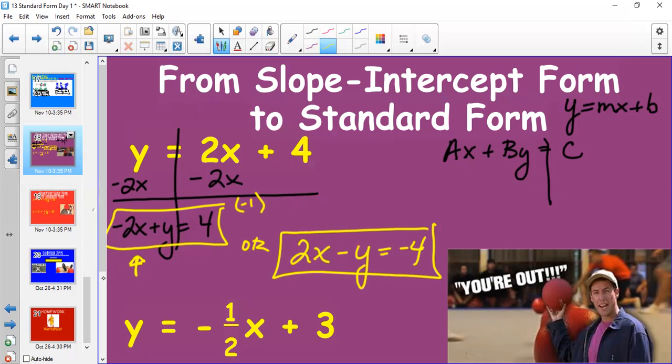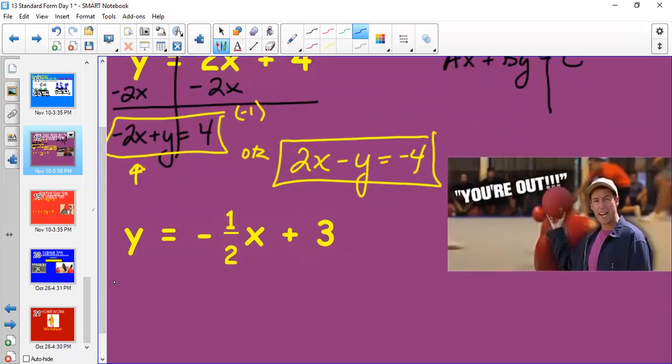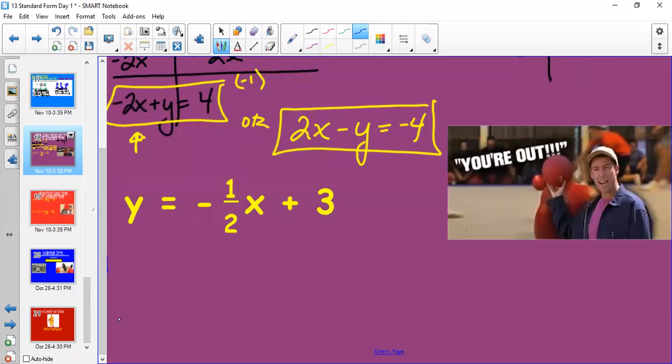Okay, we're going to do one more like that one, except this one's going to be tougher because guess what it has in it? It's got a fraction. If I were you, as soon as I see a fraction, I would get rid of fractions. So I would make common denominators right away. You don't have to, but that's what I would do. So I would first make everything a fraction, and our common denominator here would be 2.